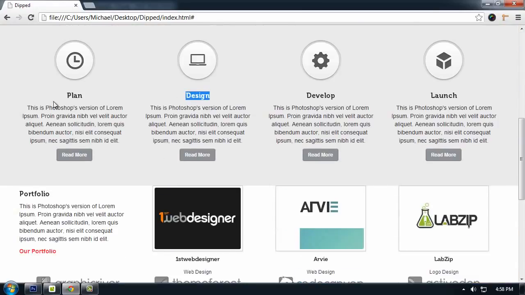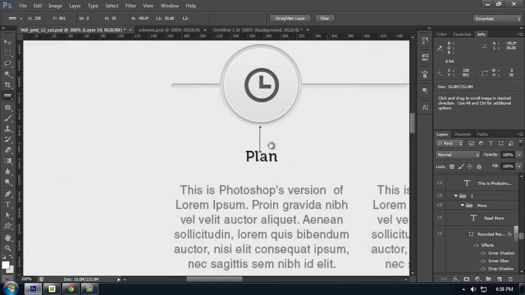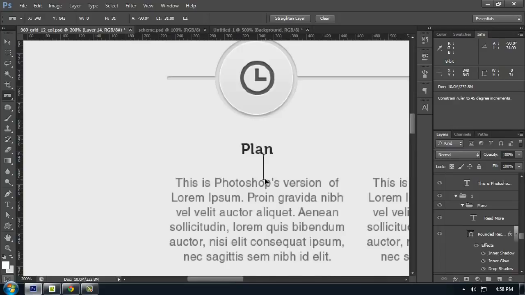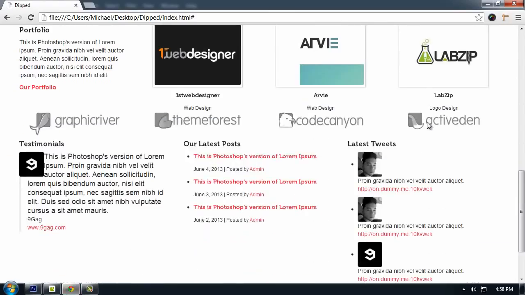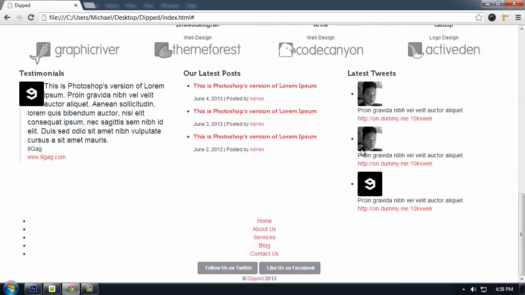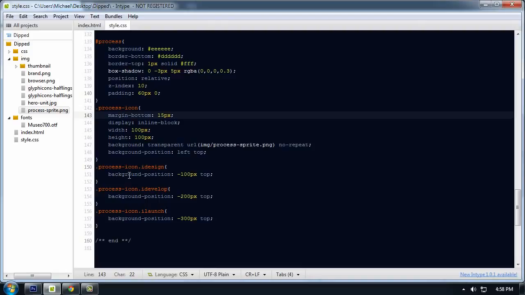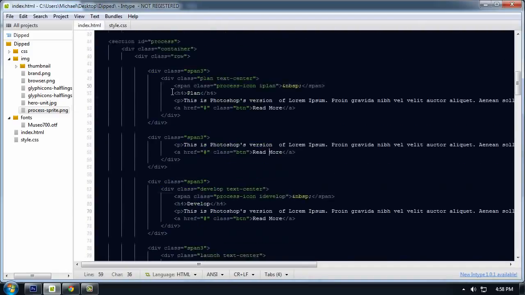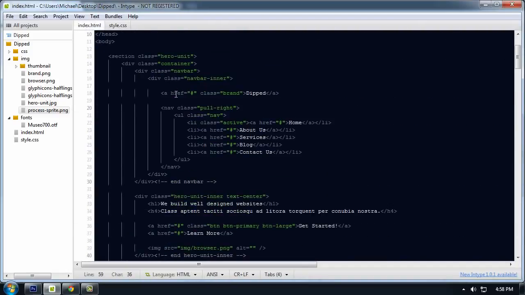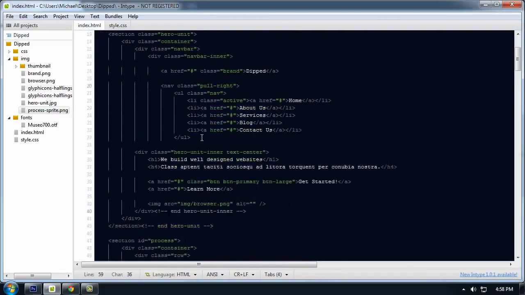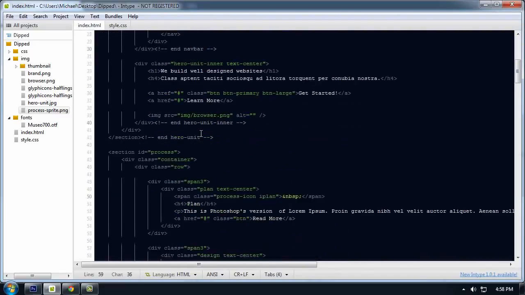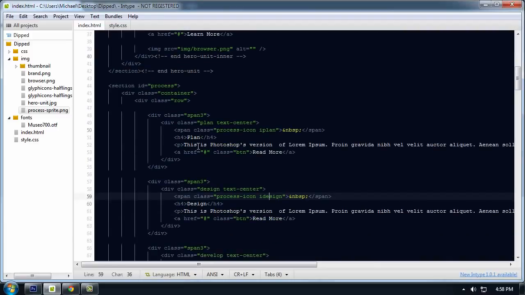And for design, develop, let's see, has more margin compared to that one, and everything has that one. So what we can actually do is, for the headings, let's see where it starts.